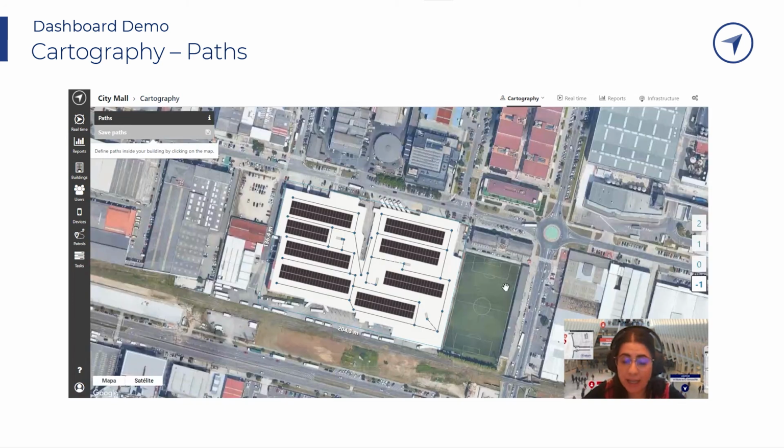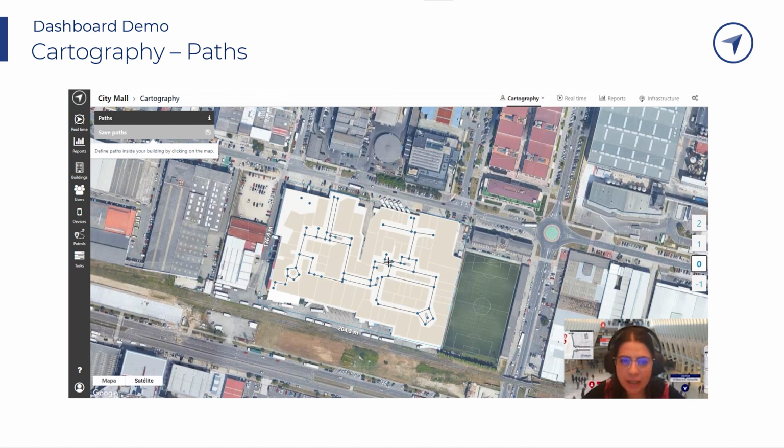So if you want to create paths, paths are things that can be used to guide people from point A to point B, right? So that's, if you're offering an indoor navigation solution, really relevant because this is what's going to pretty much guide the visitors from point to point. And then if we're talking about employees, if they're not yet familiar with the building, well, they can know where to go specifically to each point in the building.